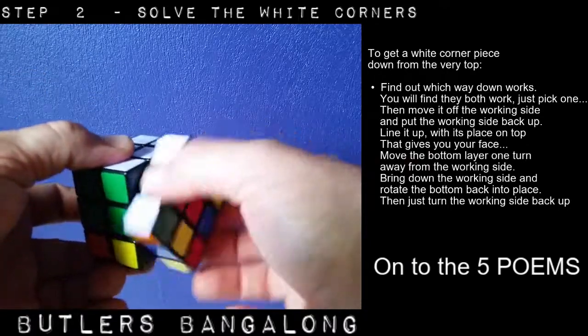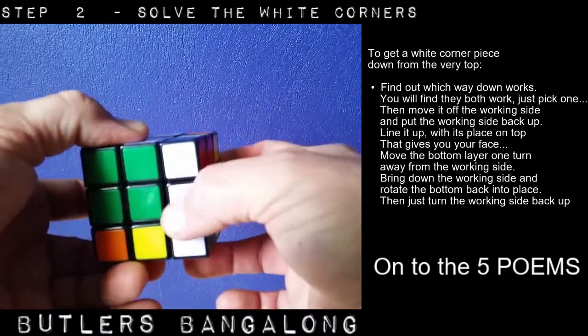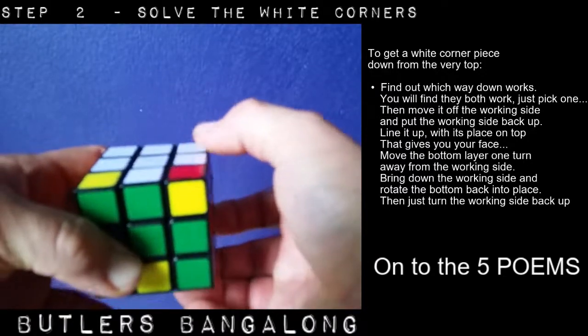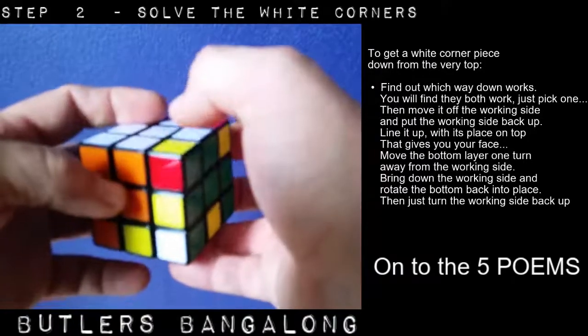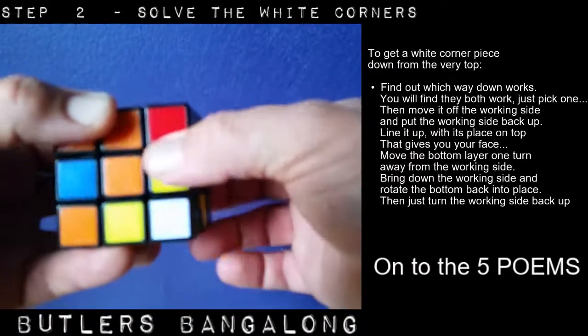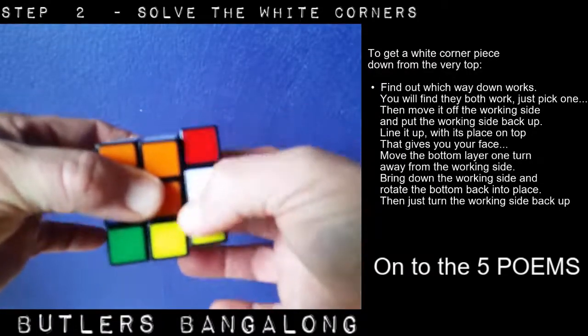So let's take it down this way, right? That makes this the working side. We get it off the working side and put the working side back up. And we just figure out where this really goes. It's the green. It goes right here. So there's our new face. This is our new working side. Got to get it off the working side. Bring the working side down.